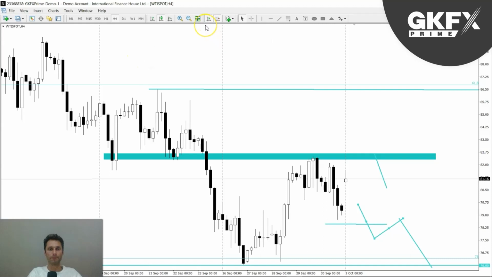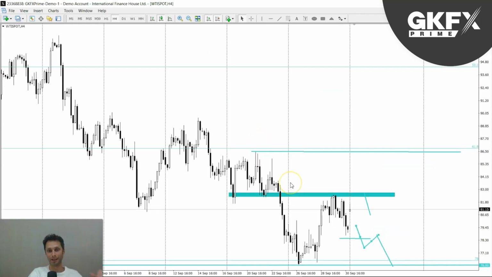Okay then. So that's oil. This may require a bit more patience. Might want to see the market develop a little bit more price action. It's still too early to tell. And yeah, last week may have tested your patience, but like I was saying, it needed a bit more patience because the probabilities were not in our favor here.